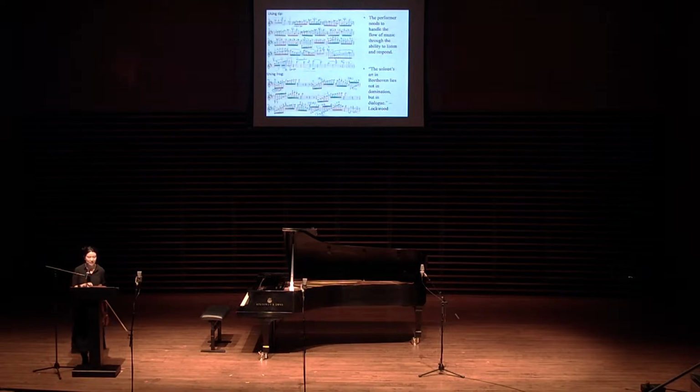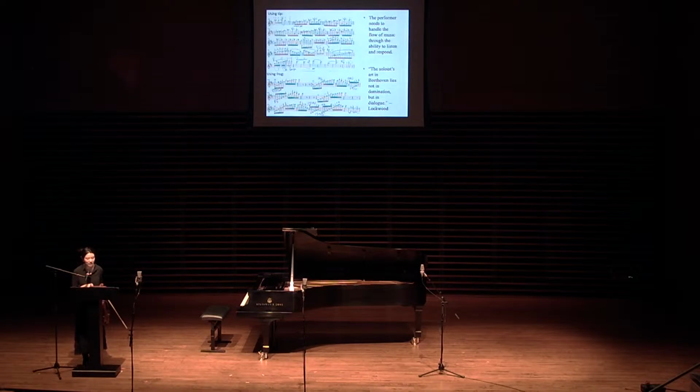In this development section, the dialogue between the violin and orchestra is more frequent. At this time, the performer needs to handle the flow of music through the ability to listen and respond. When the orchestra enters the strong tone zone, the violin can use the sounding position close to the root of the bow to enhance the penetration. In the weak tone area, the performer can move to the bow tip with a lighter and softer tone to keep balance with the dynamic breathing of the orchestra.